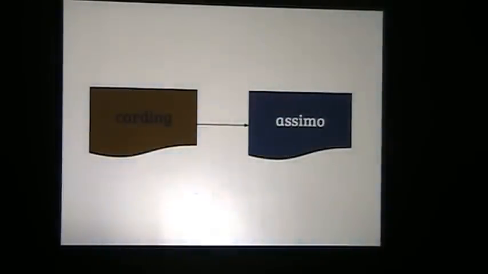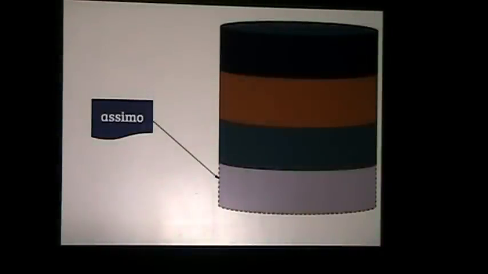So my requirement was to copy a namespace, right? Let's take Carding. I want to dump Carding and duplicate Carding and make it a different user. No one dumps Carding. And let's say that new user is called Asimo. So what you can do then is load Asimo as a different namespace.